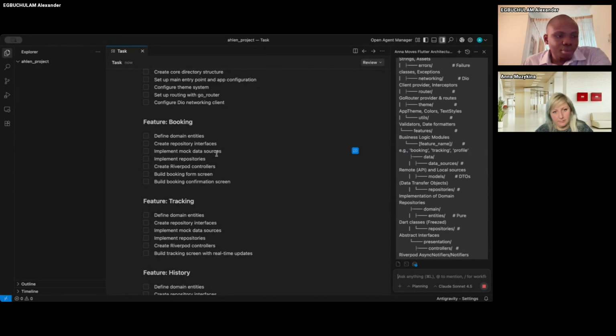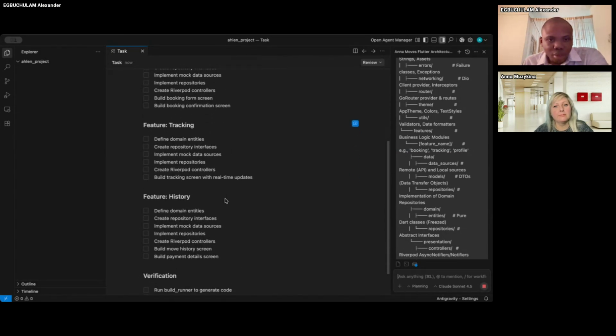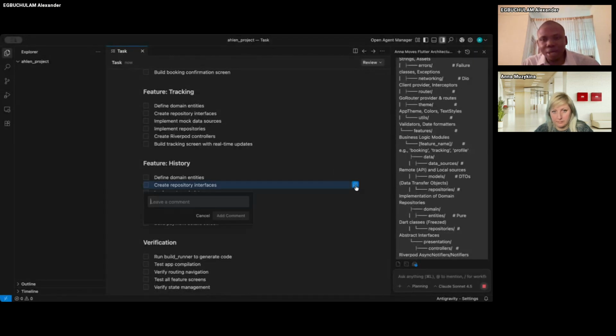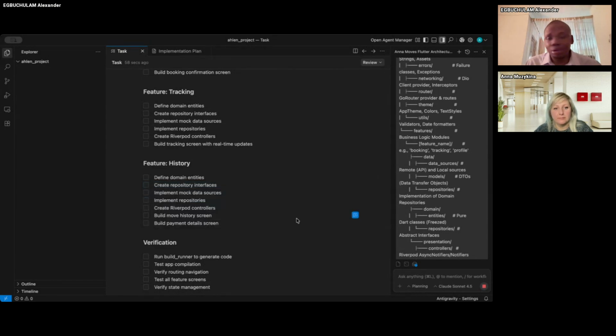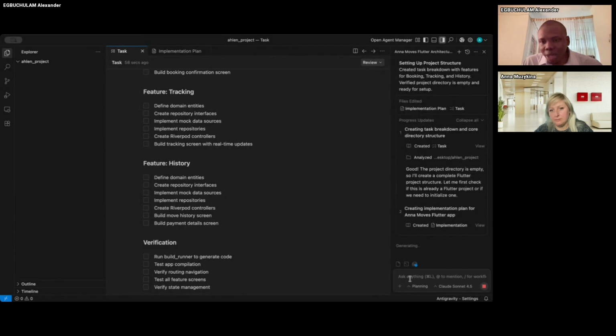Beyond booking, the next things are tracking, domain, history, features, verification. If you want to modify any of this, you just hover here and you can see add a comment. You can add a comment on what you want to do. I don't think I want to adjust anything here. All I need to press is proceed.